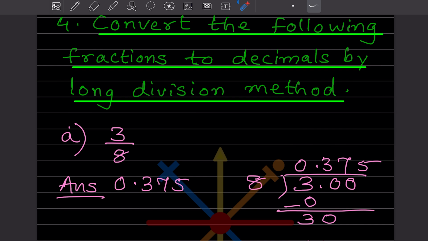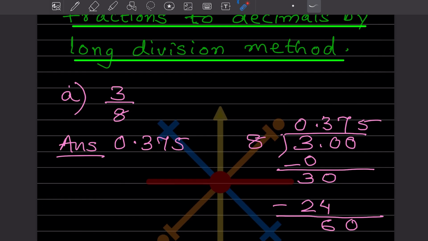So what am I going to do here? First thing we can put, whenever you put 3.00, you will just put here 0 point. So here this is going to be as it is. Now this 0 will keep it, bring down, because we already put here decimal here. So what happens here? This decimal is gone. So now we can just write it to 30. See here, same number, we'll put it down. So 8 times 0 is 0. So same 3 will go down. Now here, this will be 30.